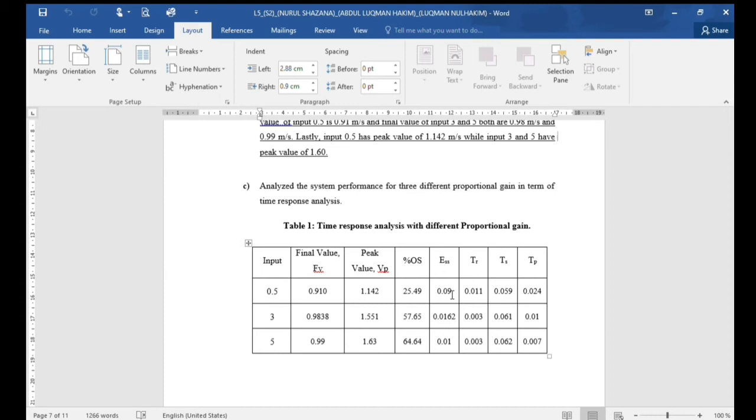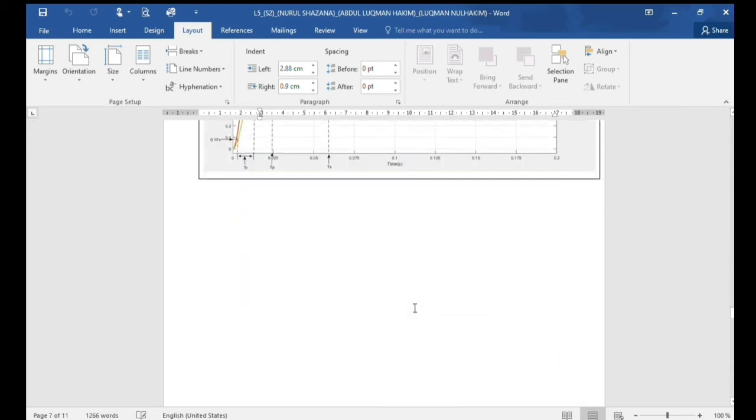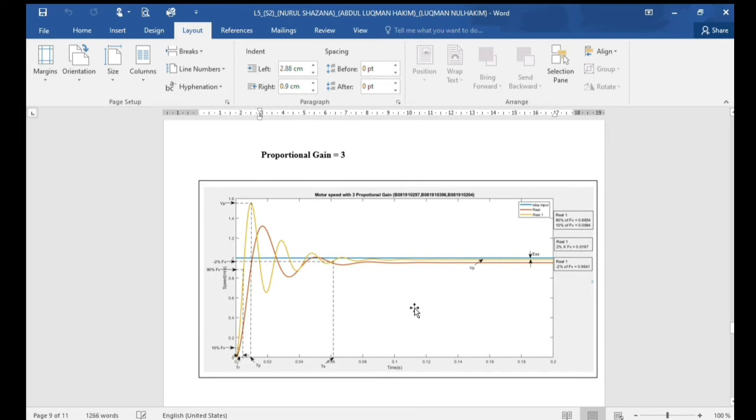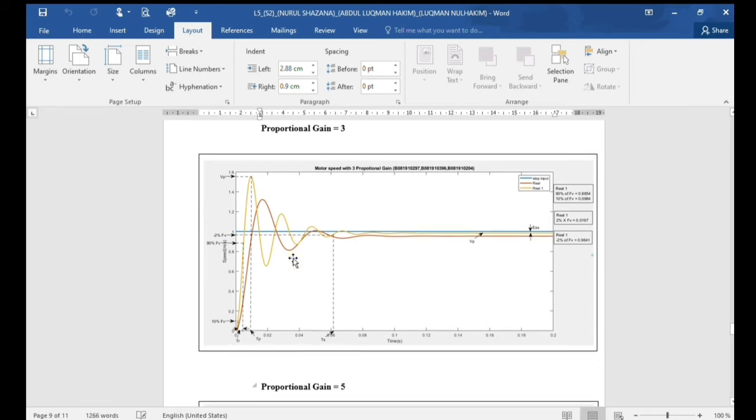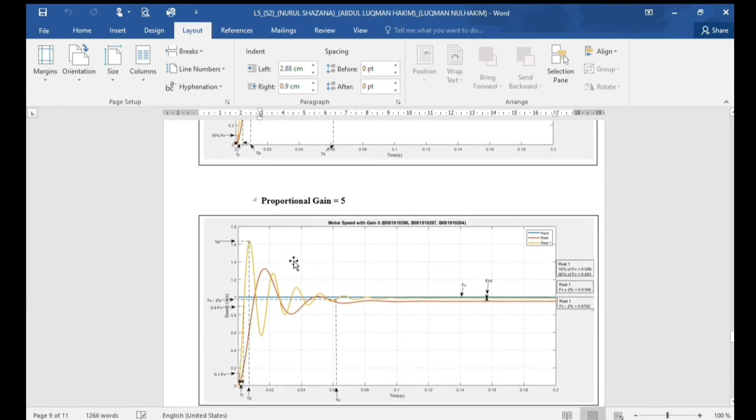Okay, when we compare between input 3 and 5, we can see from this graph that the oscillation in the transition state of proportional gain 3 is much smaller than the oscillation in the transition state of proportional gain 5.